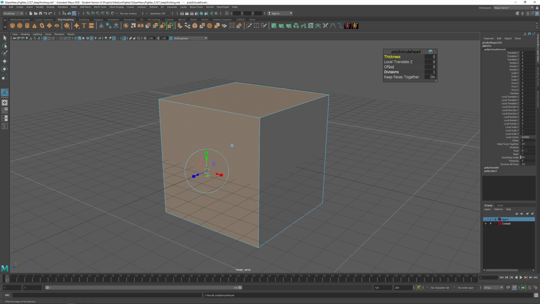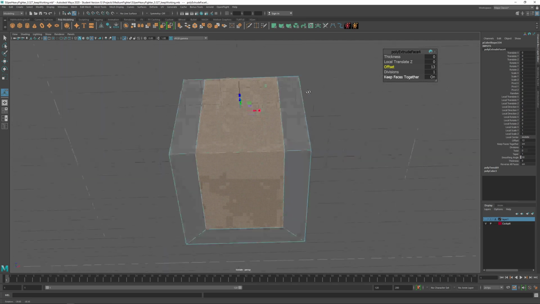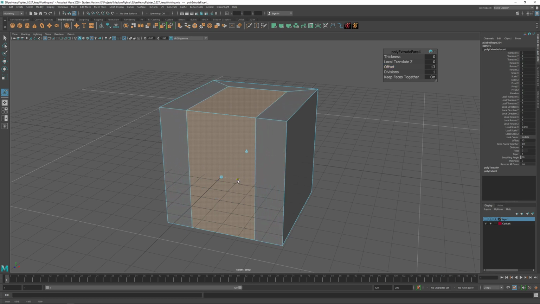And now I have this menu, and I can give them an offset. I'm going to use something like 13, an offset of 13. And I have this manipulator still, and I can use these boxes if I want to. And this is like a scale.